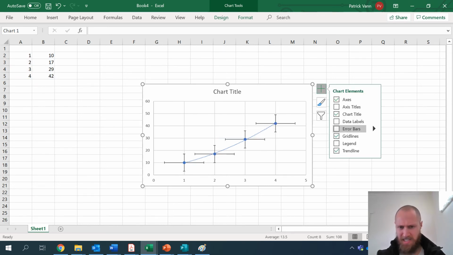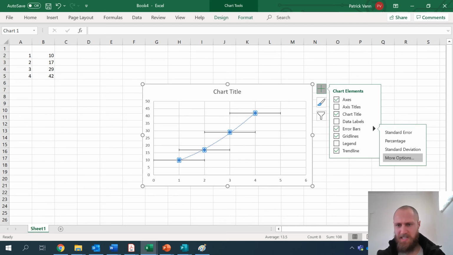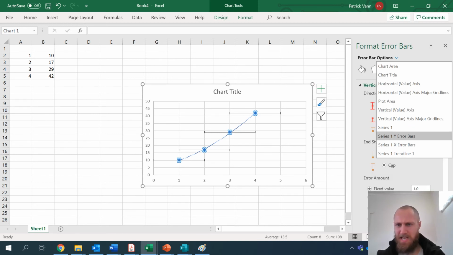The other thing you're going to need are uncertainty bars, or error bars as they're called on here. So we click back to that green cross and we select the error bars option. Now, if I click those, they get put on my graph. I select the More Options button because that's what's going to help me out. And then there's that little menu up the top. If you click on that, you can see there's a bunch of options. The only two that really concern you are Series 1 Y error bars and Series 1 X error bars: your vertical error bars going up and your horizontal error bars going across.